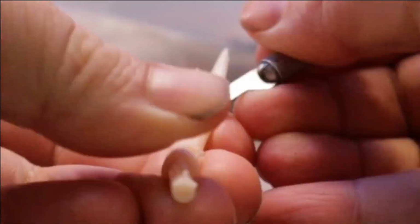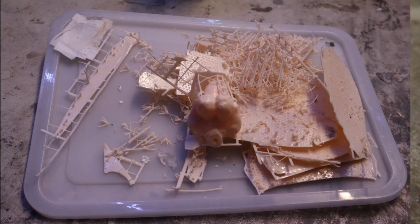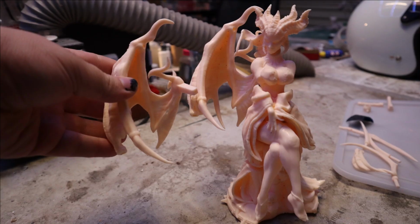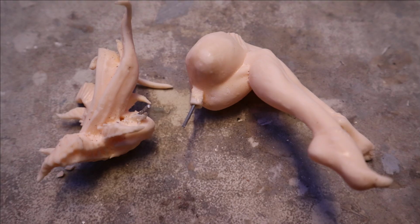Sadly, there is a bit of wastage with cured resin supports, which cannot be recycled and are disposed of in general waste. I accidentally printed 2 of the exact same wing and had to print another 2 with another bed. Very frustrating and stupid of me. Hope someone buys them as parts.